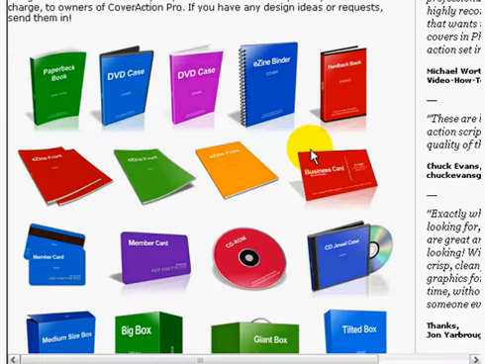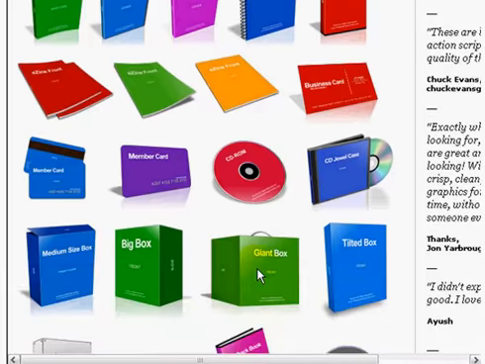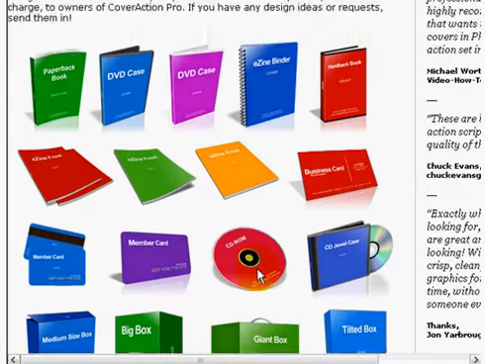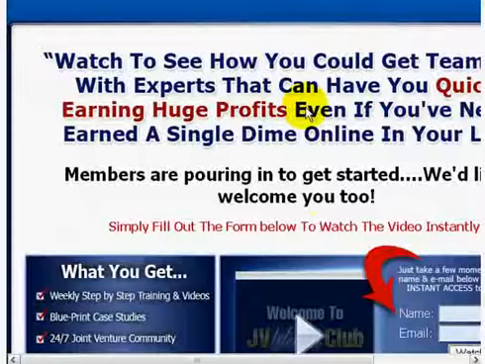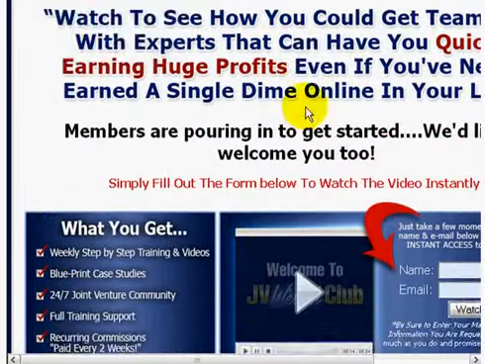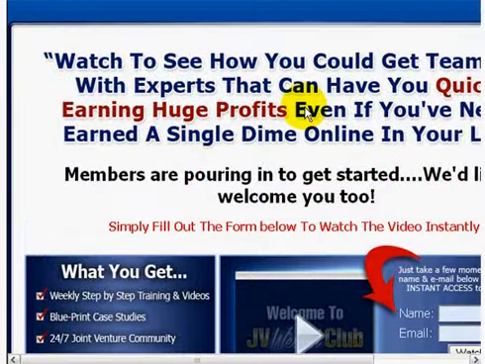Here are eCovers for action scripts. This site is Cover Action Pro, and they have reflections on their eCovers as well as shadows. So the point is, this is just a great way to make your graphics come alive. While you're looking at this eCover, for instance, it looks real because it's got that reflection. What I'm going to do here is take a screenshot of this website, and you can even do it of your own website and create a nice looking reflection.